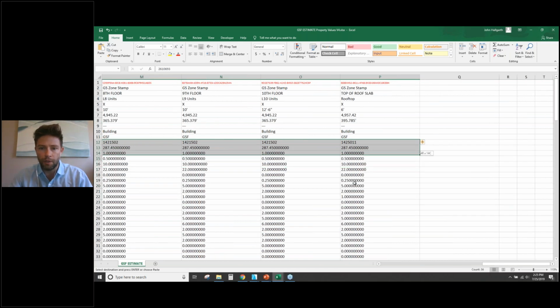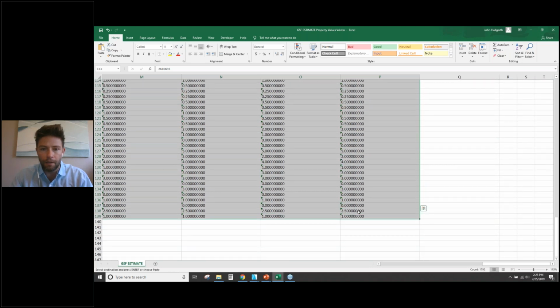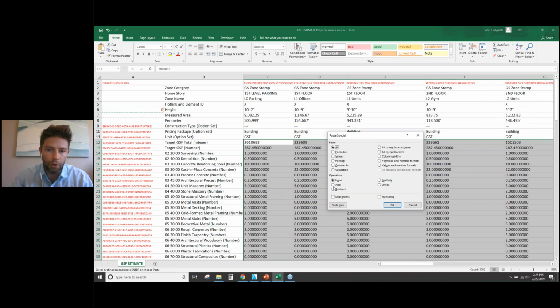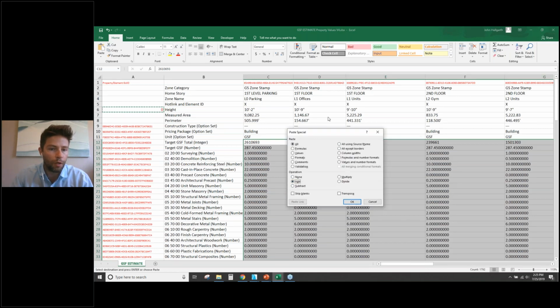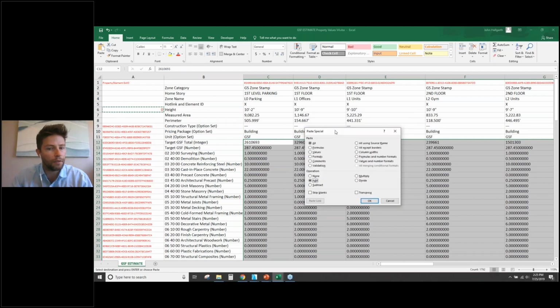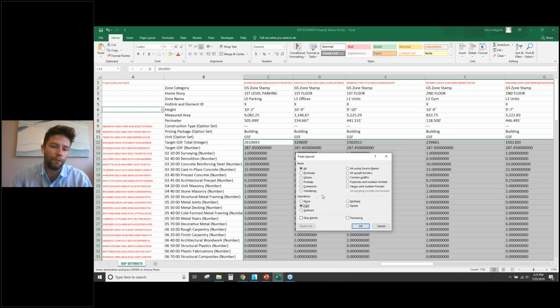I'm going to come all the way across and pull this all the way down so that I'm picking up all those values. Then we do a paste special and add that 0 to all these cells that are formatted as text versus a number. That's going to convert those to a number for us.